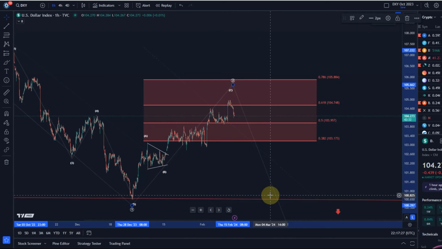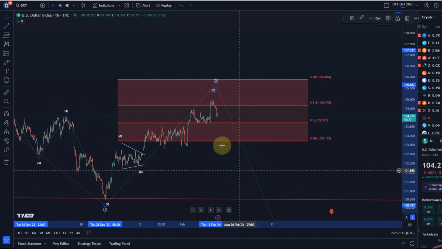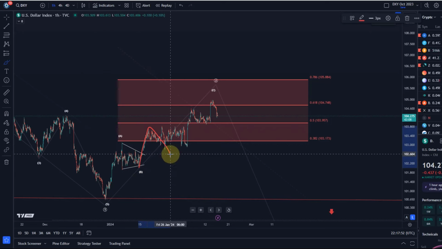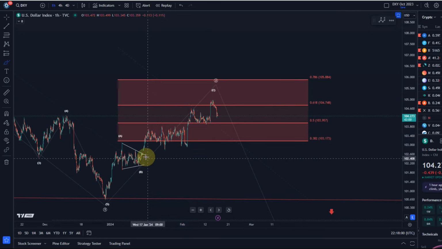I don't want to tell you the top is in without having any evidence for it. So what I now need to see initially is a break below the $103.91 level to suggest that a top has formed in this C wave. There are different ways you can count that. You could say that this year was already a wave one, a wave two, a wave three, four, five, could be in the C wave as an ending diagonal, absolutely possible. But there are too many ways how I can count that. So therefore, I need to see minimally a break below $103.90.